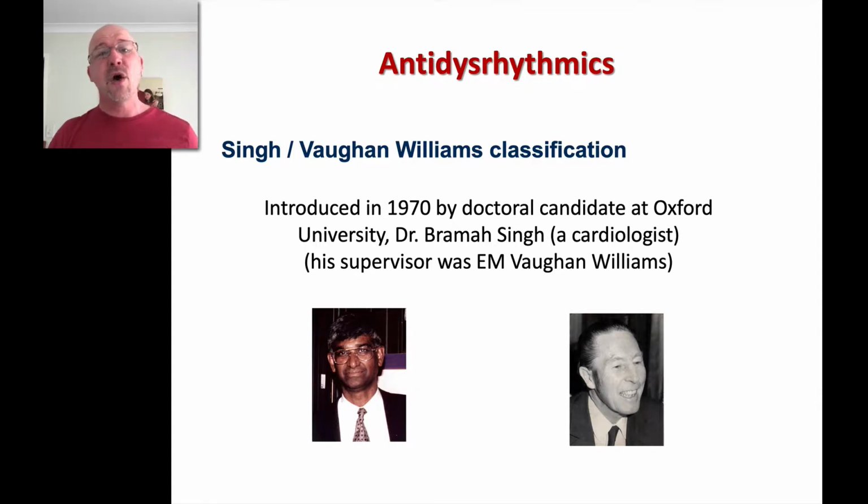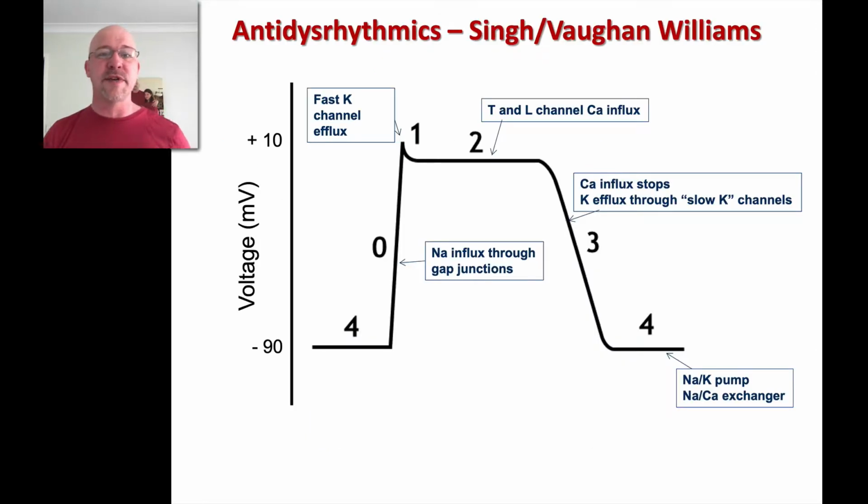If anyone says, oh, it's a Vaughan Williams this, I tend to be the guy who corrects them and says, actually, it's the Singh Vaughan Williams classification. When they say, what do you mean? I tell them the story. So, Dr. Bramah Singh, hero in cardiology, unrecognized for years, now starting to get the recognition that he deserves because we call it the Singh Vaughan Williams classification.